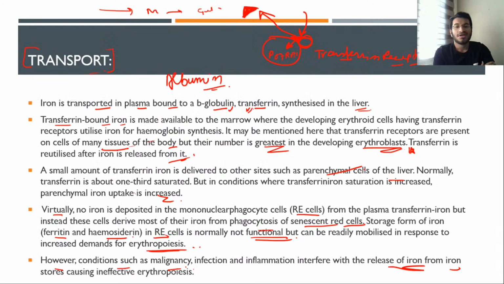Then transport, so beta globulin और transferrin से ये transport होता है. So जो भी new erythroid cells हैं, erythroid precursors हैं, they are having transferrin receptors on which this transferrin-bound iron comes and joins, and this transferrin leaves the iron, and iron comes into the RBC and gets utilized, and this transferrin goes again to the bloodstream for reutilization. Right?